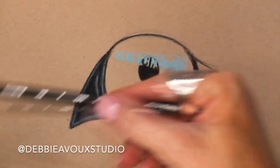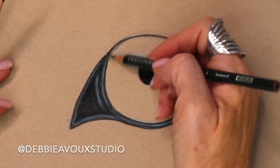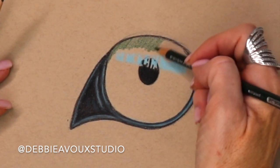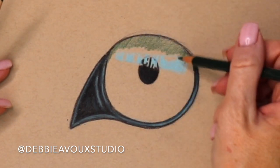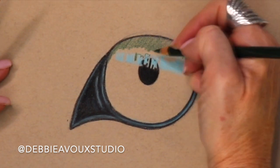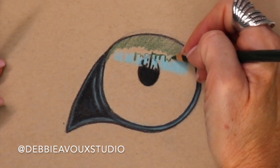Okay, let's switch now to our darkest green, and we're gonna add a little bit of dark green to the top of the eyeball, the iris part of the eye. And I'm just doing it very lightly to start. Just getting a little dark green along the top, maybe a quarter of that. And this can come down into your highlight a little bit. Go around those shapes of your highlight. Just along the top edges of the highlight in the eye.